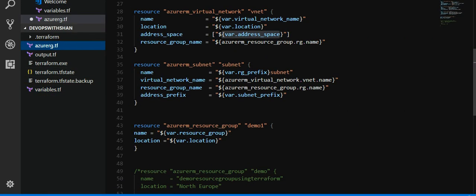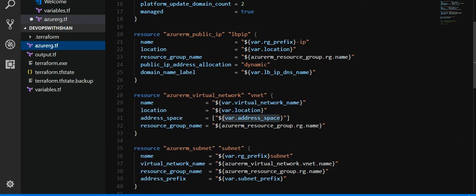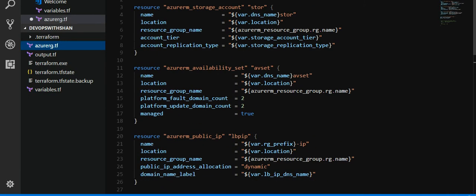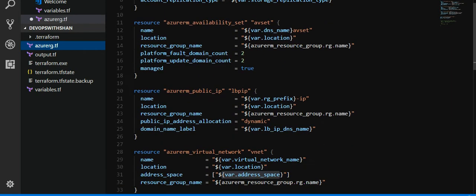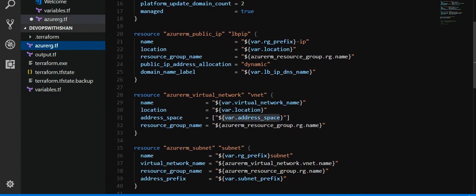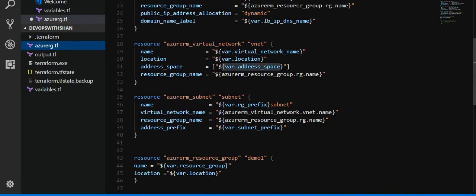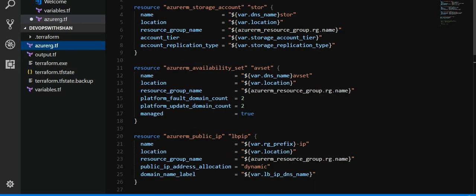Azure subnet, that's going to be var dot subnet hyphen prefix, which we have already defined. All right, I think that was pretty simple. Defining all these keywords is pretty simple. So we're going to create a storage account, availability set, public IP address of the load balancer, virtual network, subnet. That's all. I haven't tested this script yet, so I'm going to test this with you, so there might be some bugs, or we may need to debug as well. So we'll do it together in this video if need be.